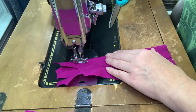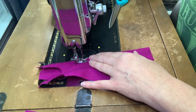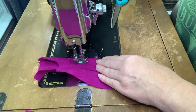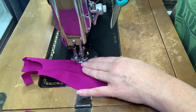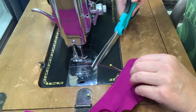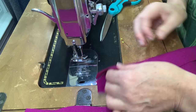I sew into the middle, a quarter inch at the width at the waist of the dress, and then turn it out, carefully making it narrow down to the pin again. Don't hit the pin. Okay, so I have the first two darts on the front of the dress done. I'm leaving those strings long to tie off after, and now I'm gonna do the neck dart.